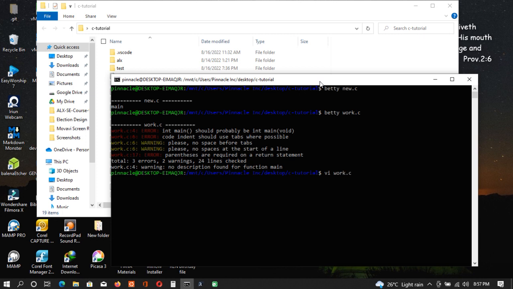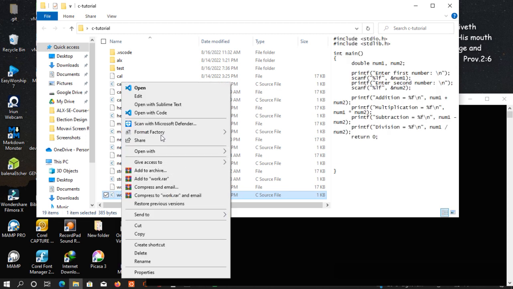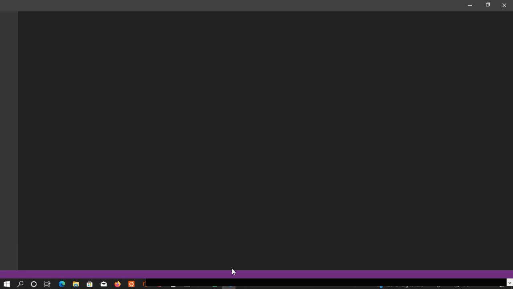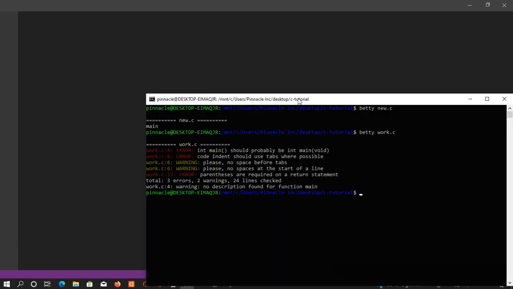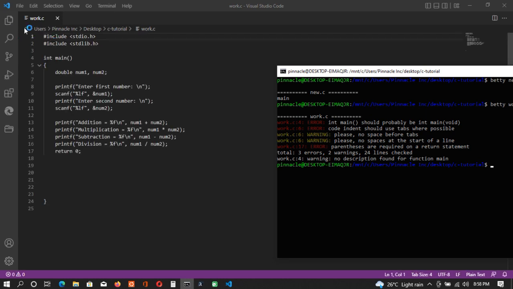Let me open that same file in my Visual Studio Code so that I can correct it from there. Then I will do the needful from here. Let me correct the error. Let's check what the error is, and put the error aside so that we can correct everything that is needed.